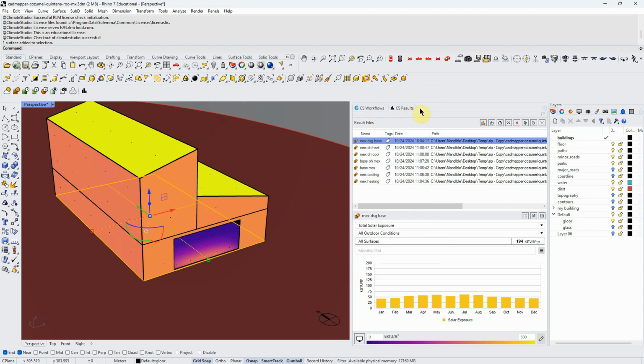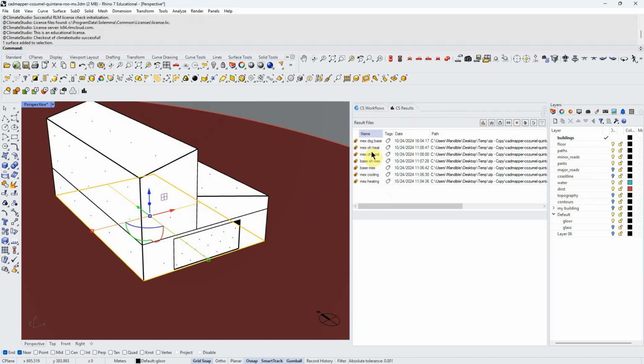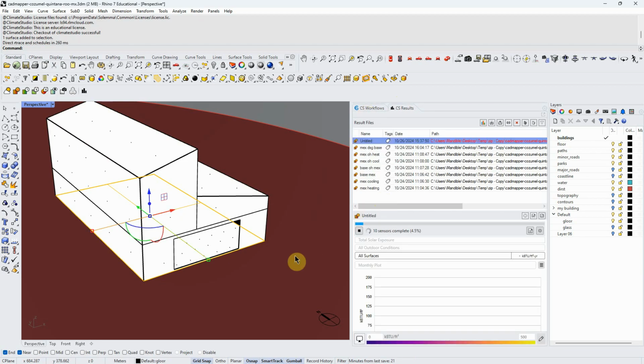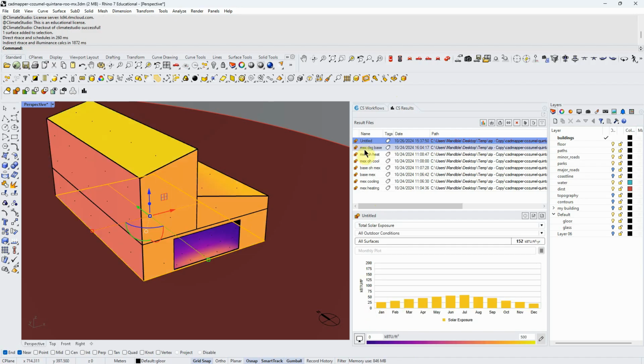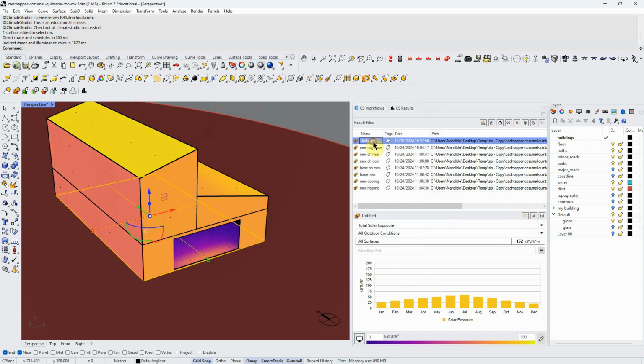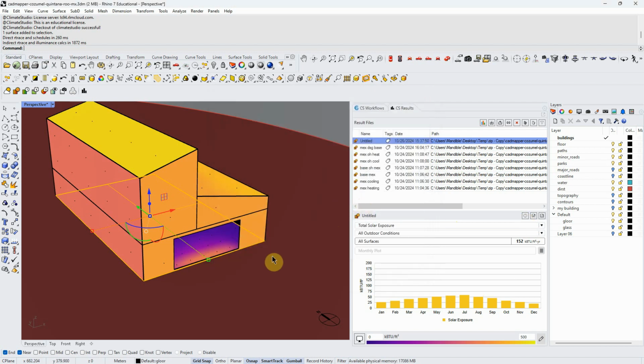All right, so I'm gonna mess around with this a little bit. I'll run it once without the glazing on it, which I think is what you did. And that's the same one that you just ran. It's not exactly the same, but it seems a little different. If I'm looking at these layers I have on here, they're the same, so it's slightly different, which is interesting. But anyway, I'm going to run it again with this glass on it.